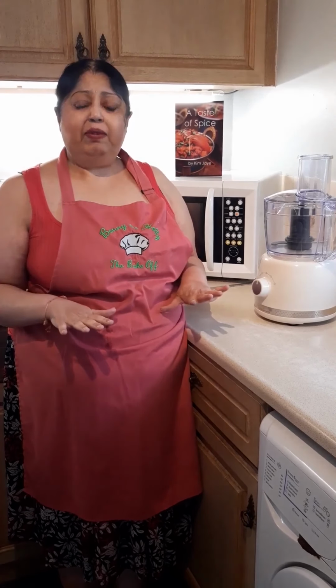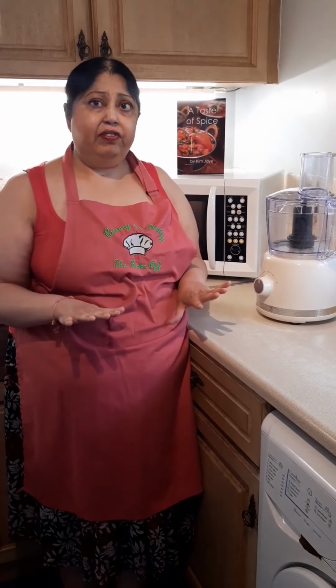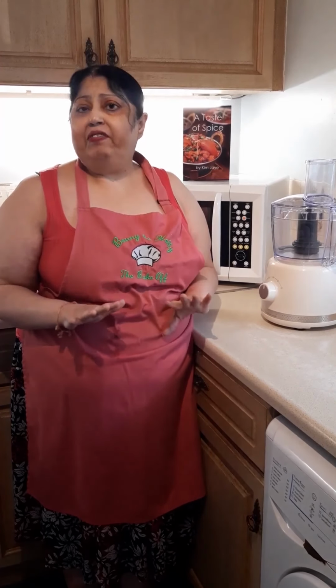Now you have a recipe for a great dish. But when you're in the kitchen, there are certain safety guides and rules that you should adhere to and which keep you safe. Now, one of the things that I do before I start cooking is I make sure that I've got shoes on that are sturdy with good grips. I make sure that there's nothing on the floor that I can trip over and there are no spillages or liquid or condensation on the floor that makes it a bit of a hazard.